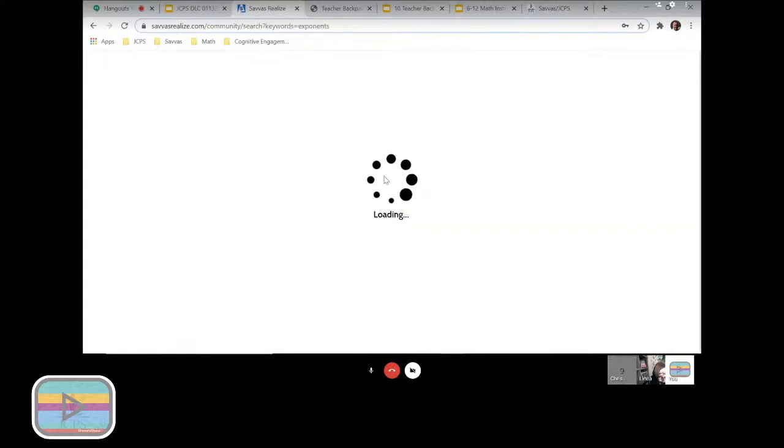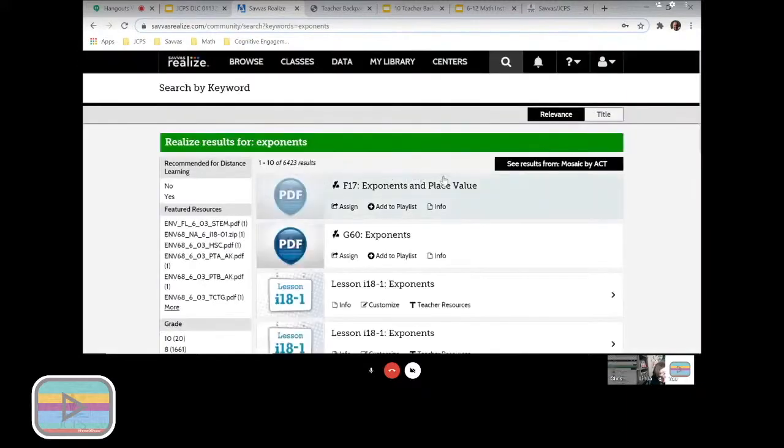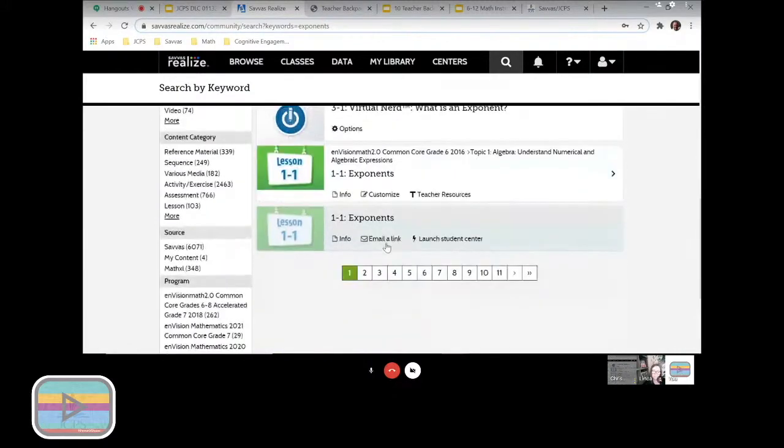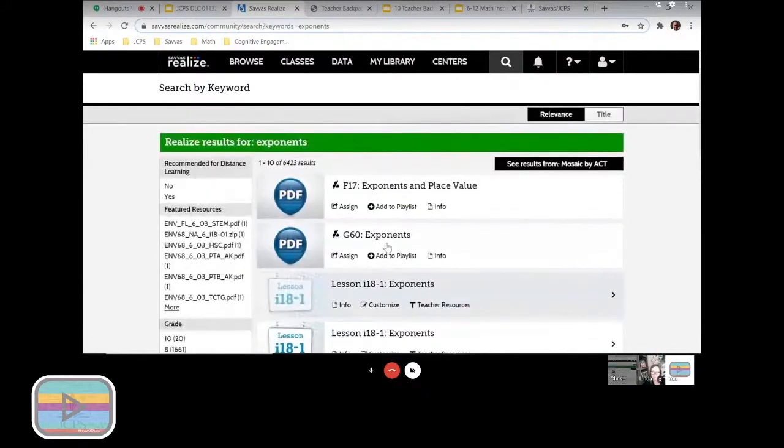a tool on our SAVVAS platform where you can do a search outside of our resources. Okay, we have the capability of doing a search for Mosaic by ACT, which is embedded into our platform. So right now, these results are showing all the pieces from within SAVVAS programs.